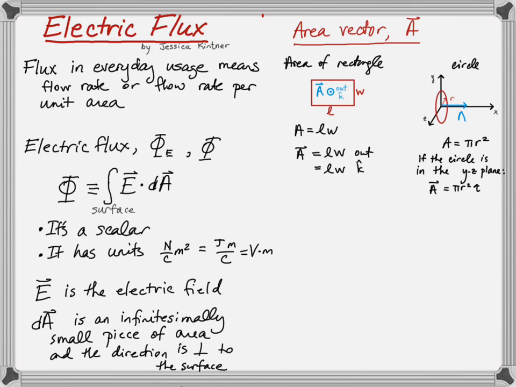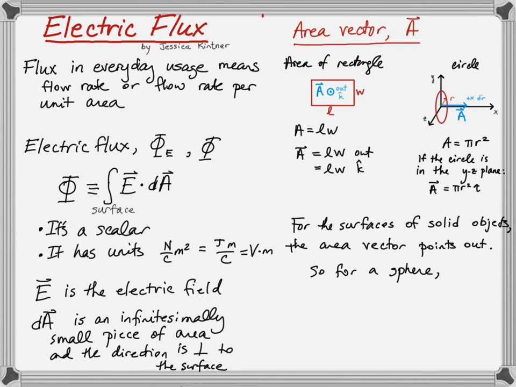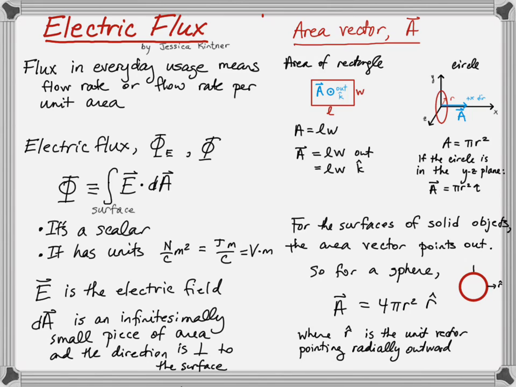And the other thing that happens is when you consider a closed surface, and this also happens a lot in physics where we're looking at solid objects. The surface of a solid object is usually considered to be closed. So for example, for a sphere, let me draw it for you too. I'm going to shade it in so you can see it's a sphere and not just a circle. The outward direction from the surface, or normal to the surface, probably everybody already knows at this point that radius lines are always perpendicular to the circumference of a circle, or the surface of the sphere.